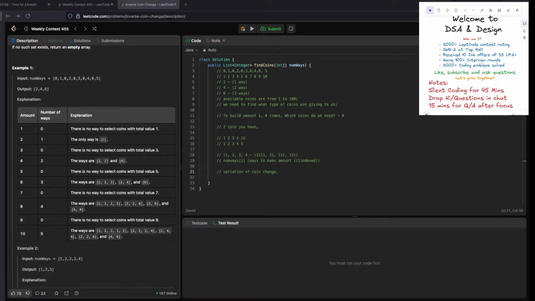It depends on which company you are appearing for. If you are appearing for a software engineer role, then these questions will come. Like DBMS, you'll be asked some SQL queries, right? Basic queries, limit and whatnot. And then operating system questions could be asked, context switching, things like that, right? So these kinds of things would come into picture.